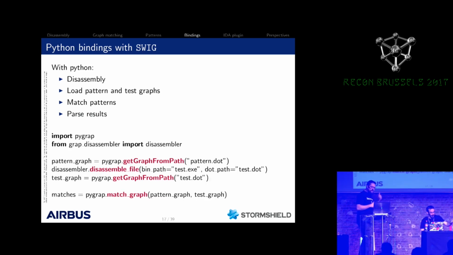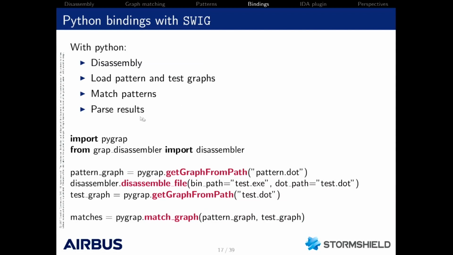Here we have an example of a Python script. At the beginning, we import the library. Then we load the pattern file. We extract the graph from the binaries with the disassembled file. Then we load the test graph, and after we match the pattern in the test graph.